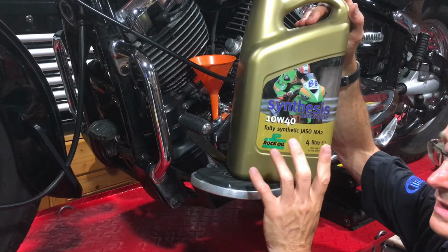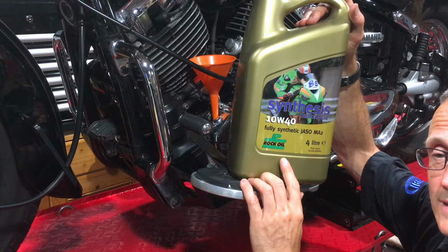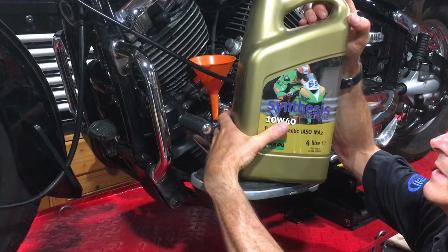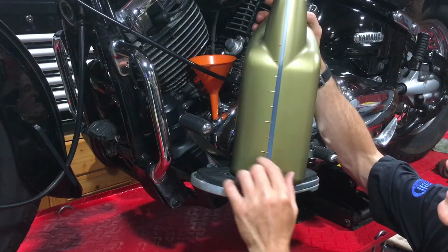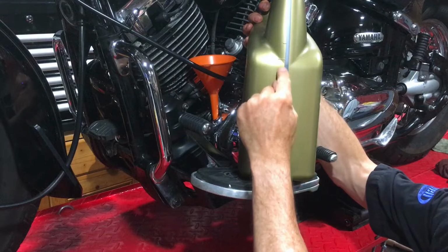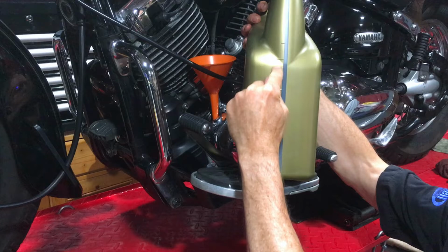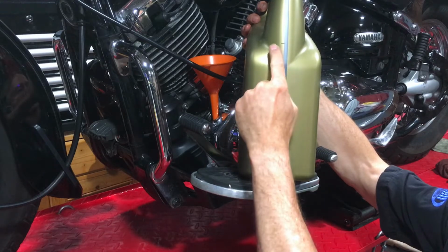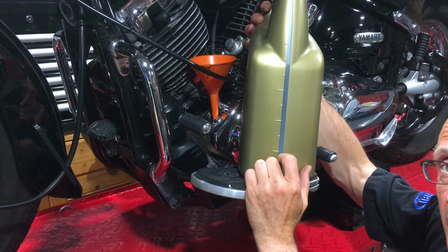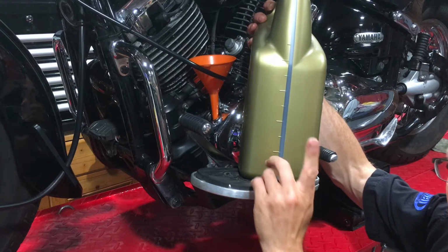Now, with an oil filter change, 2.8 litres of oil is what the engine will take. This is a 4 litre can. Bear in mind this is not straight because it's leaning back on the footboard. Here we've got a series of markings, and they are 1 litre markings. So I'm going to get a pen, mark myself about where 2.8 litres will be, and fill it.